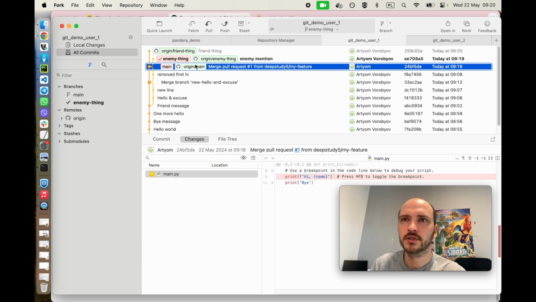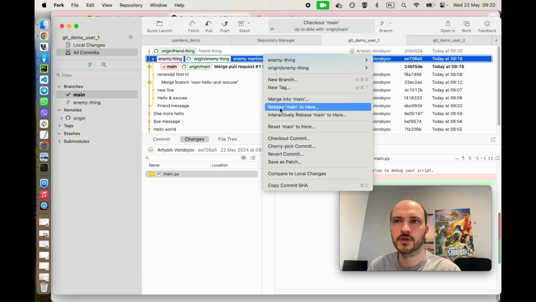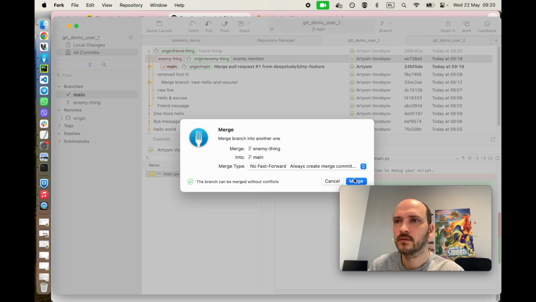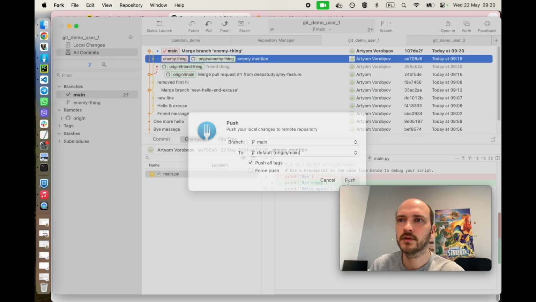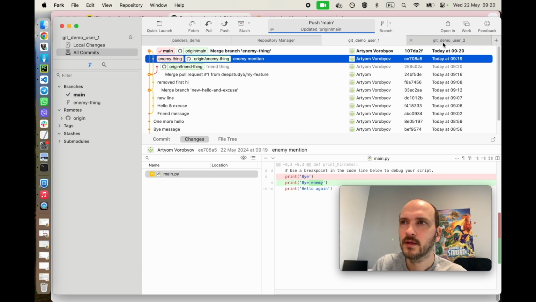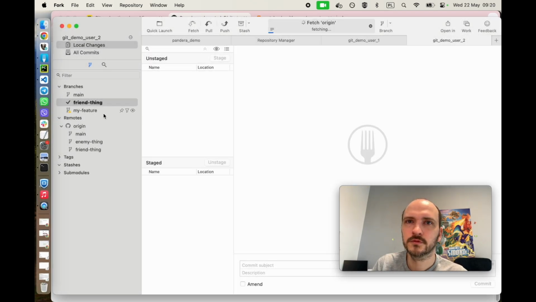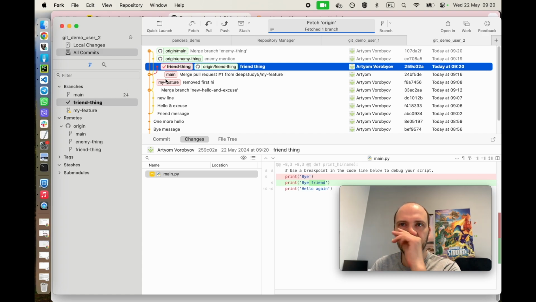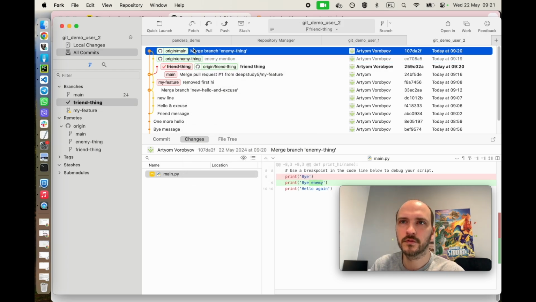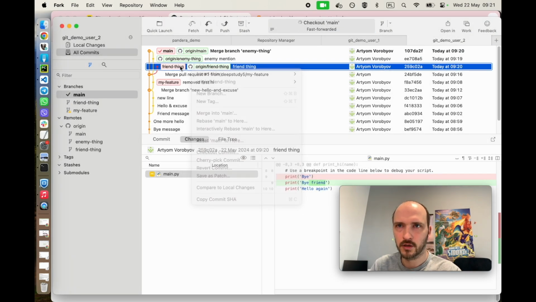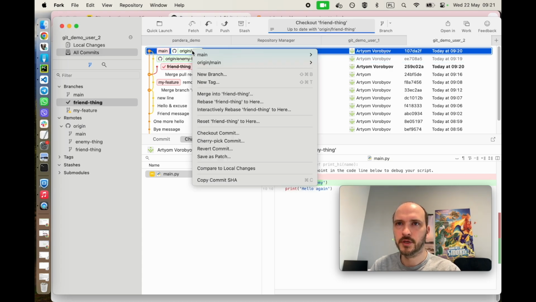I will do this just in the UI, but in your case you may do this through a pull request. Okay, merging, pushing main state. And when I try to merge the second user's delta, I will have an error. So let's say I rebase this user state. In this case, during rebase I will get a conflict. If I try to merge, I will get a conflict during merge. So if I press merge now, I will have a conflict, but I will show you how it will look in case of rebase.